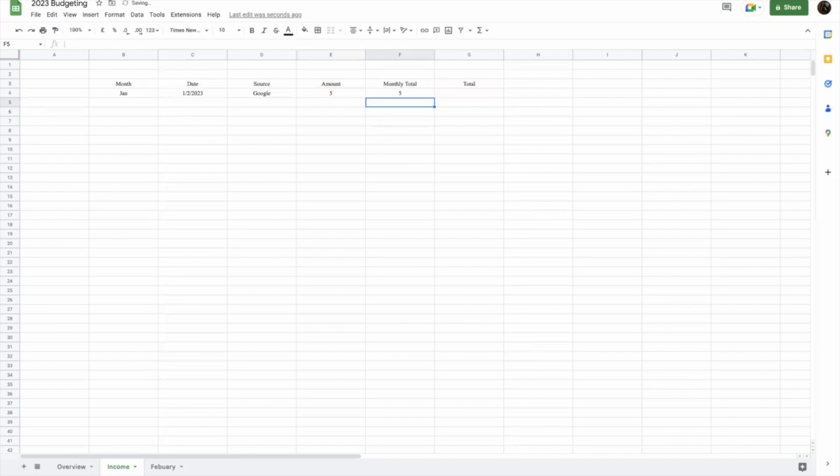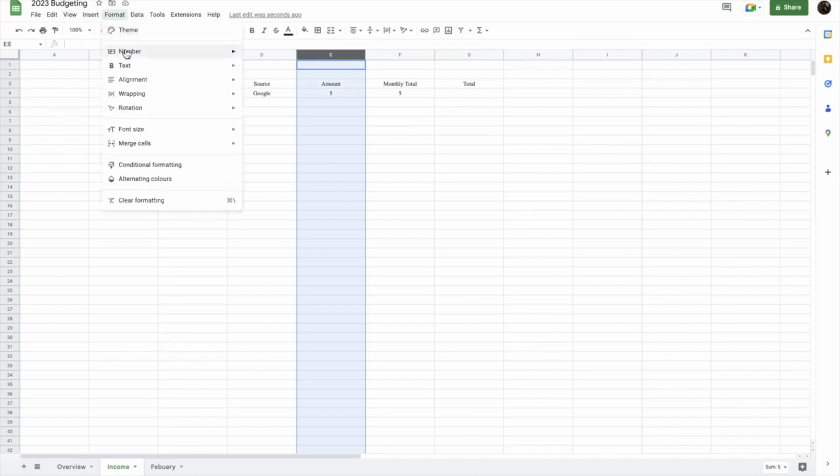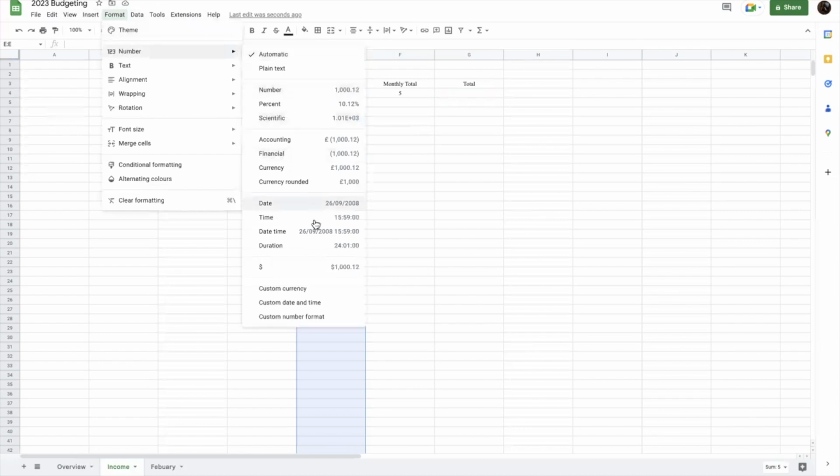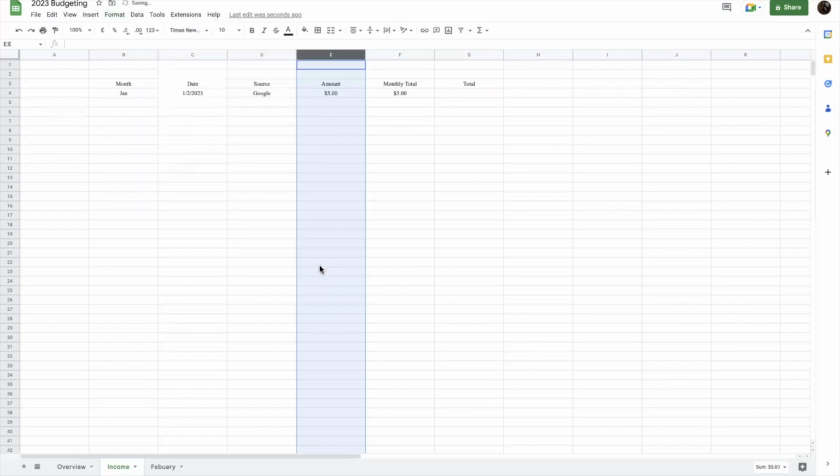Let's say it's still 5. If you want everything to be a dollar sign without clicking it every single time, you can click the top letter, go to format, number, and then money sign.